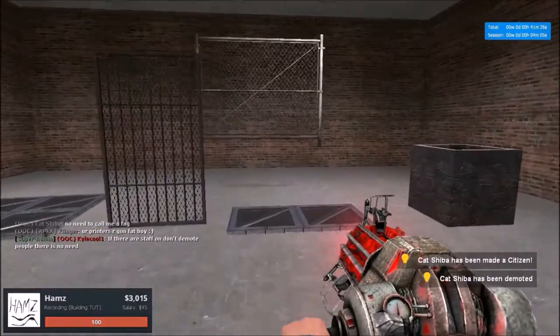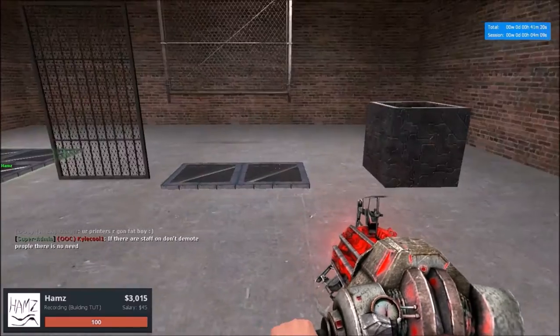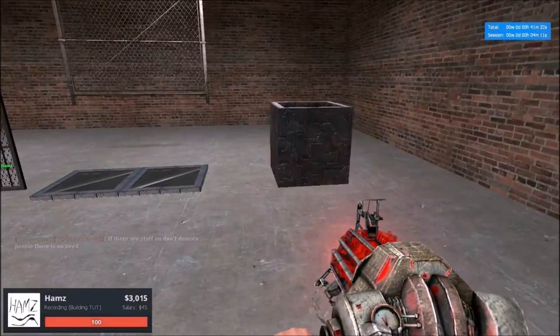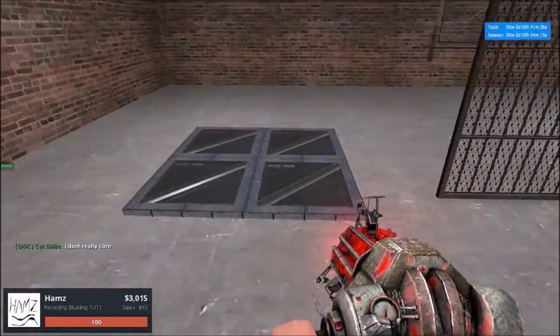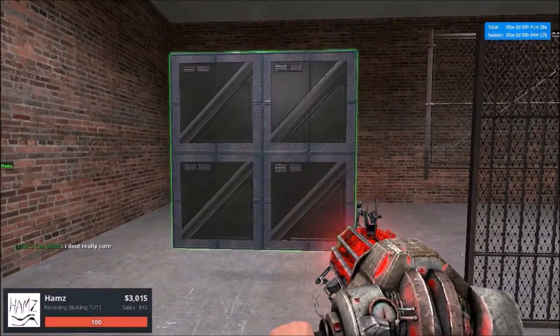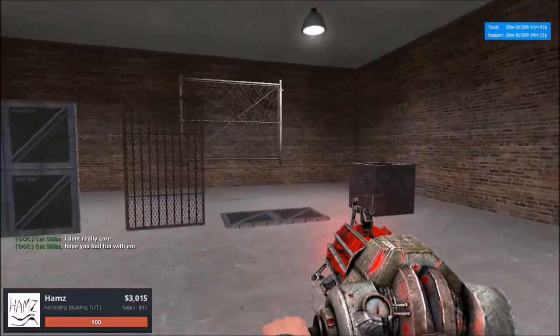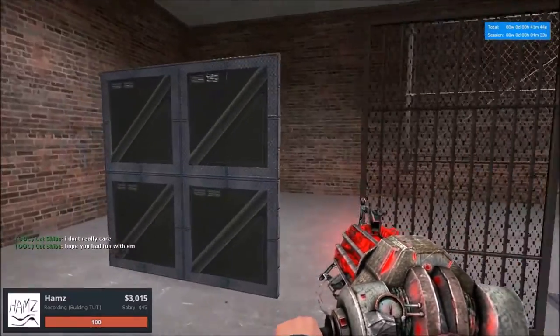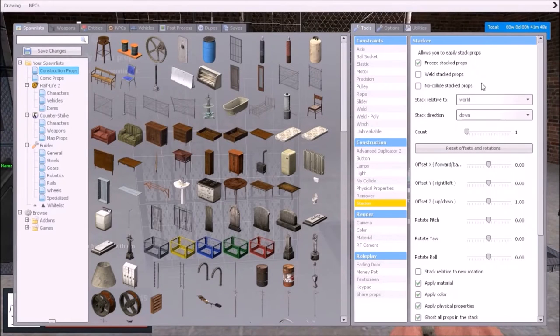So these are the props you'll be using. These are the main props. I might have to add in a couple more during the tutorial. This is going to be very long, so get prepared. Okay, so you might want to have stacker.